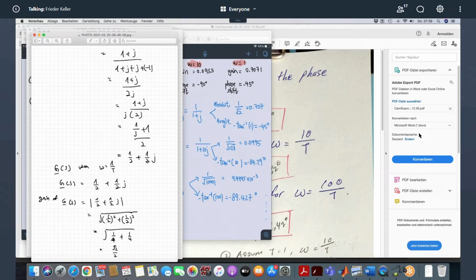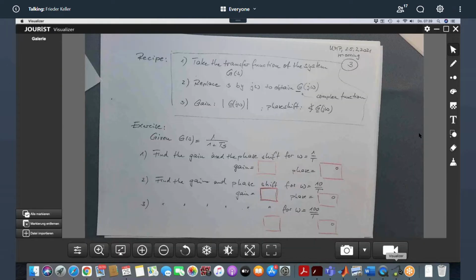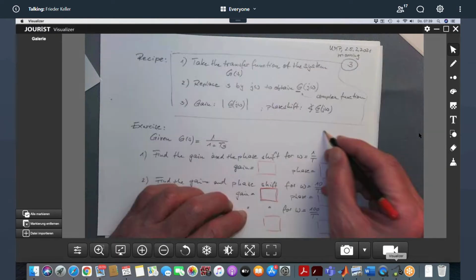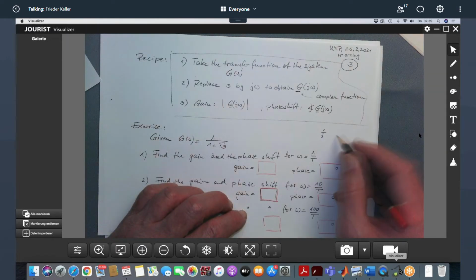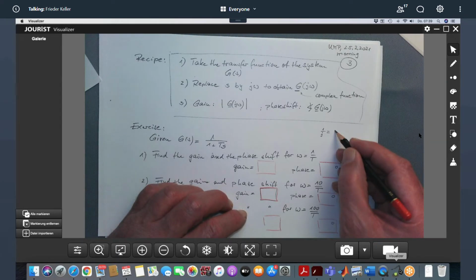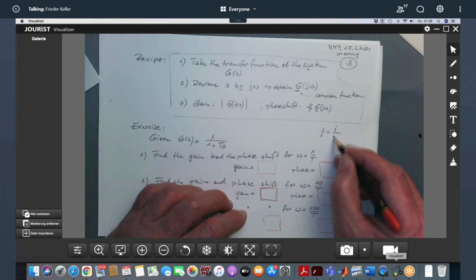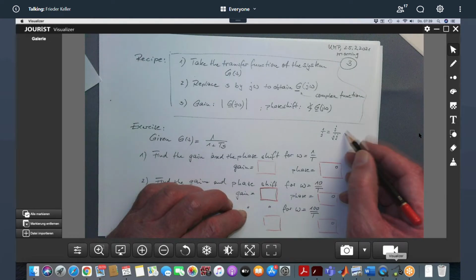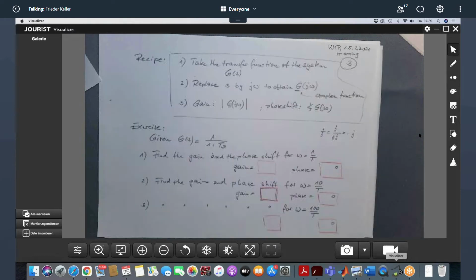So now we have discussed that a little bit, your solutions, and just to give you this idea: 1 over j, if we expand that by j, then we have j here, and here we have jj, and then jj is minus 1. Then it comes out easily that 1 over j is minus j. I guess that was the source of the error, why the angle has not got the correct sign. Good.